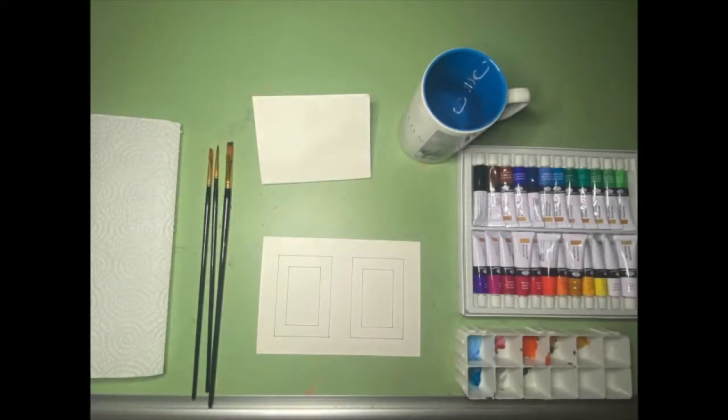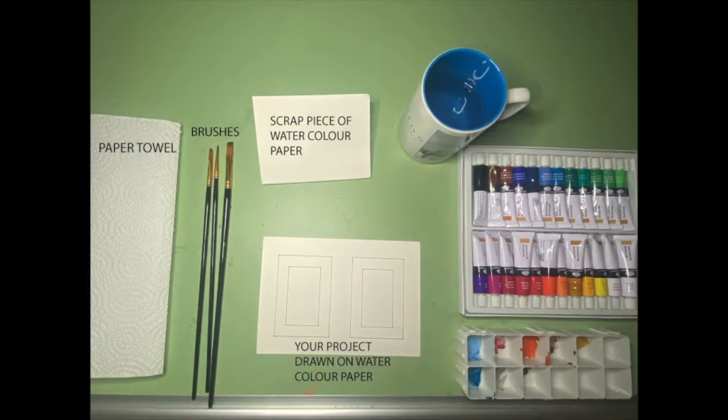Alright, let's begin our project. Here's the materials that you'll need. You'll need some paper towels, a couple of brushes, a scrap piece of watercolor paper, your project that you've drawn on watercolor paper, a cup of clean water, a set of gouache paint, and a paint mixing tray.